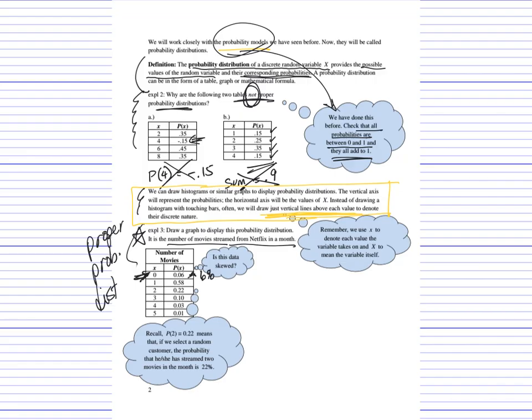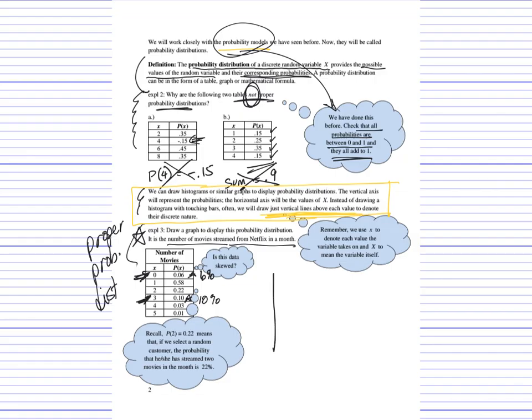Going down the table a little bit more, let's look at the x value of 3. It's telling me 10% of the customers that month streamed 3 movies. And the question is, what does the general picture of number of movies streamed look like? And that's what our little data display will do for us.